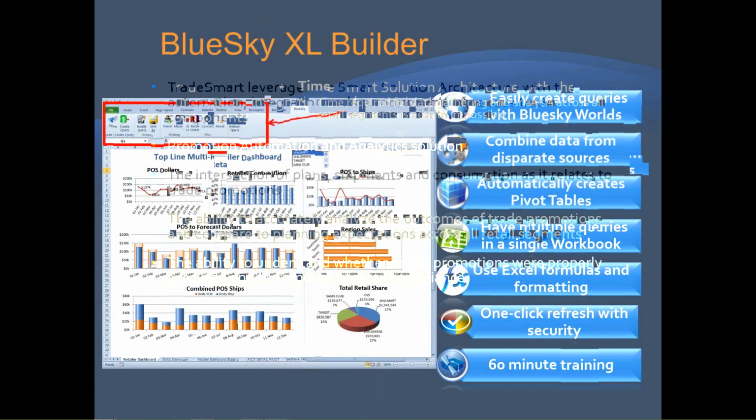Even coverage for a single retailer is never complete. Analyzing and covering all promotions across all retail segments simply doesn't happen without TradeSmart, and that's because of TradeSmart's ability to integrate data. Integrating and aligning data at a common level for planning data, shipments, and consumption is very complex. In most cases, it's very manual, very prone to human error. In addition, there's really no consistency across the different retailers.